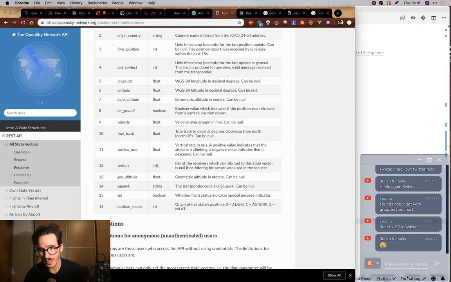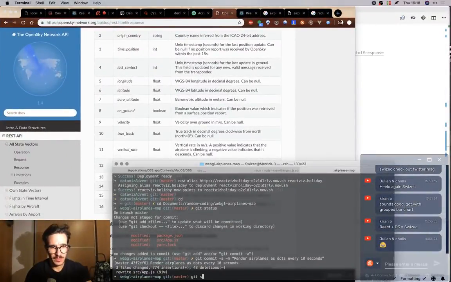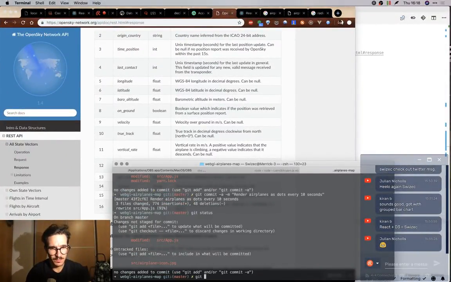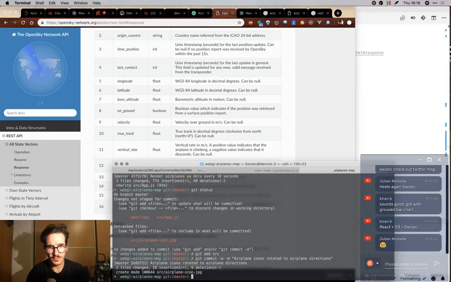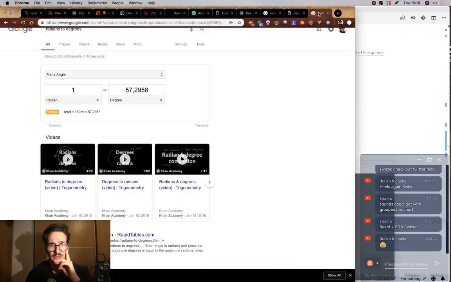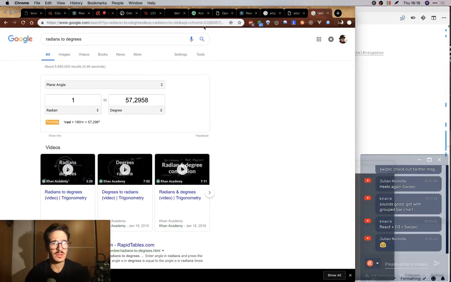Time for another commit, actually. So git status, git add source, git commit -a -m, airplane icons rotated to airplane directions. Got that. Now let's see, does D3 give us some nice tools we can use for this?